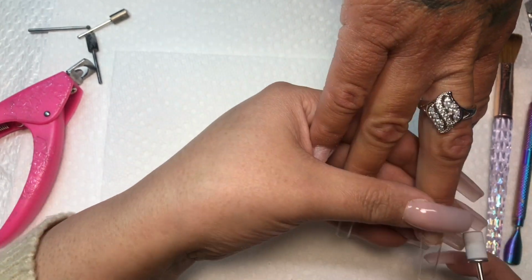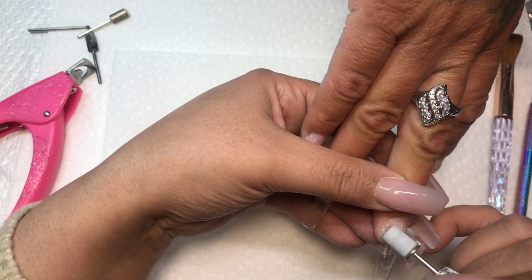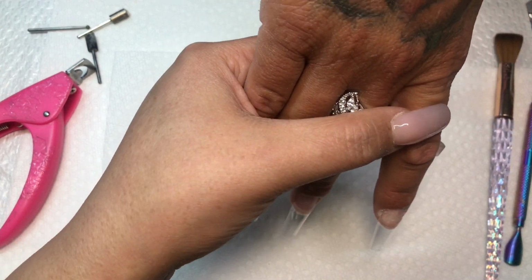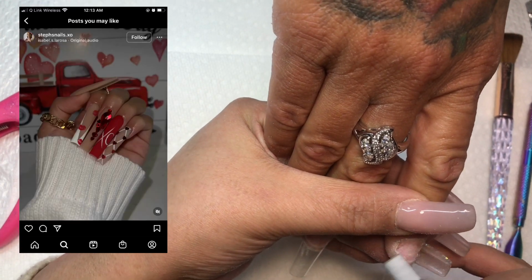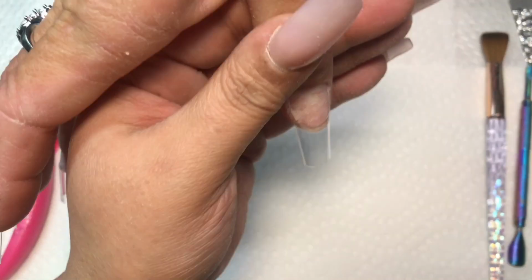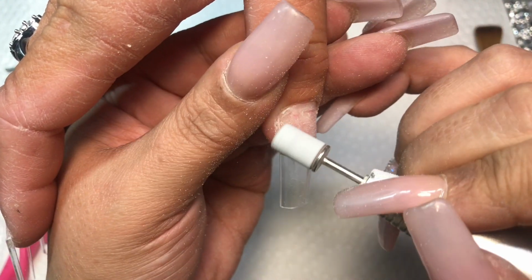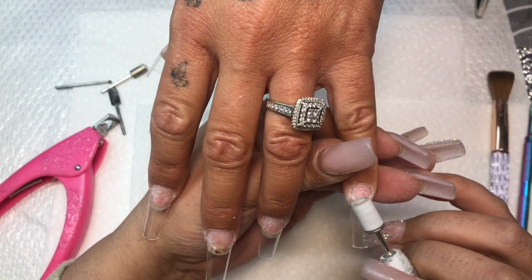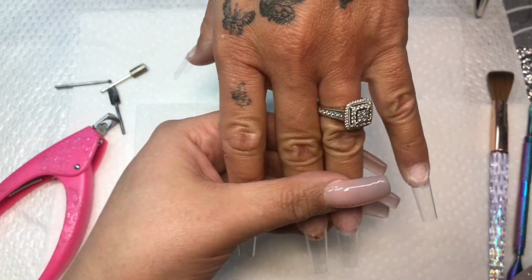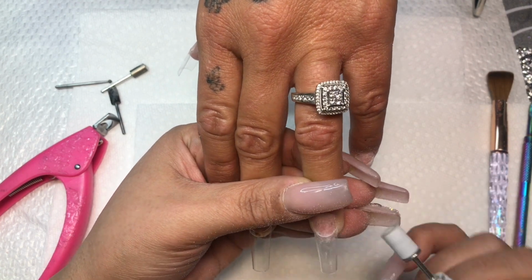And she's like, well, I don't really like red. I really hate red. And I'm like, why did you pick a design that had mainly red in it? Like the stones, everything. I'm going to insert a picture so you guys can see what I'm talking about. And she's like, I don't know. I said, well, we could do it, but in different colors. And she's like, well, I don't know, do you got anything LV? I'm like, yeah, I got LV stickers. So she decided she did not want the LV stickers either.